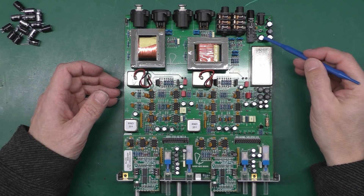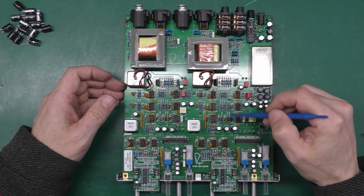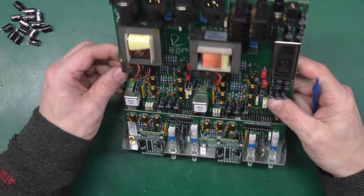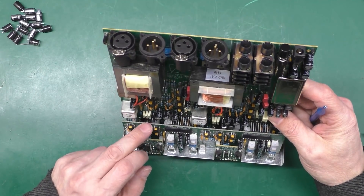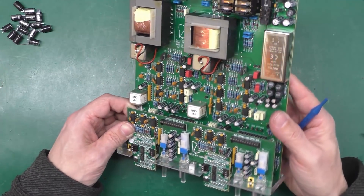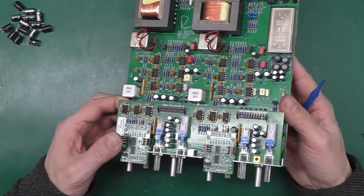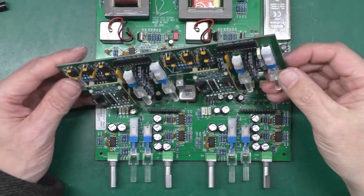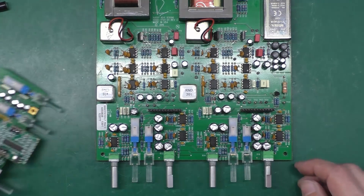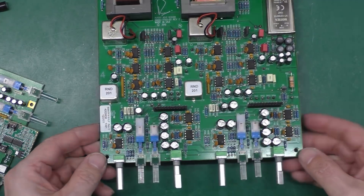The larger 330 microfarad caps I used on the DC input; all the other ones I used 220 25-volt from stock — I've still got some left. Now I want to look under this plug-in daughter board because I can see a whole load of caps under there. Let me get that board off and start replacing those caps too. That's the board off now — I need 15 more 220 microfarad 25-volt caps, so I'm going to have to raid the parts bin again.